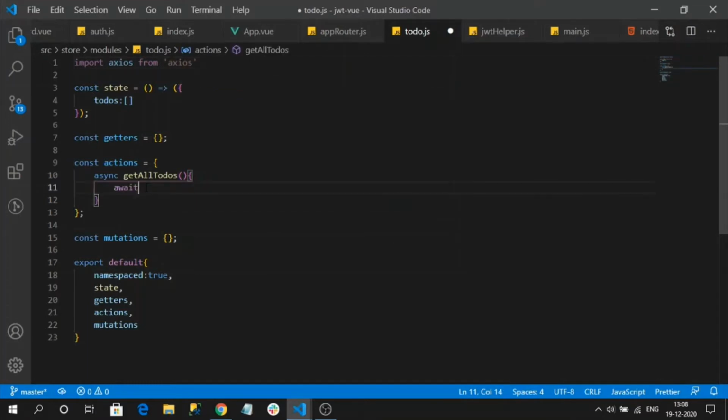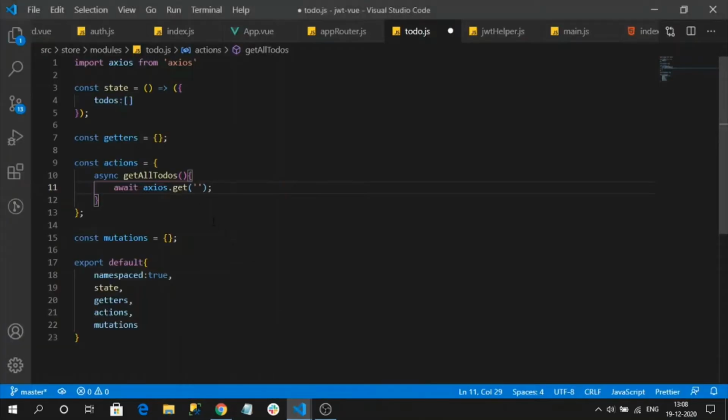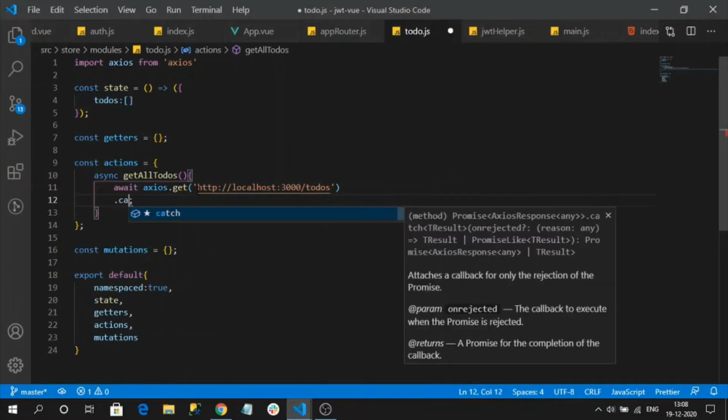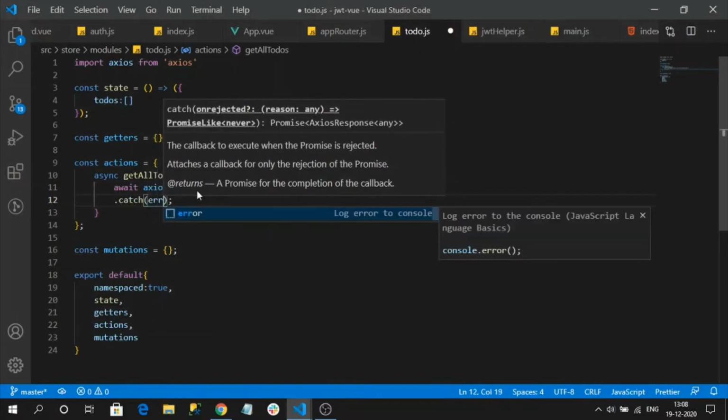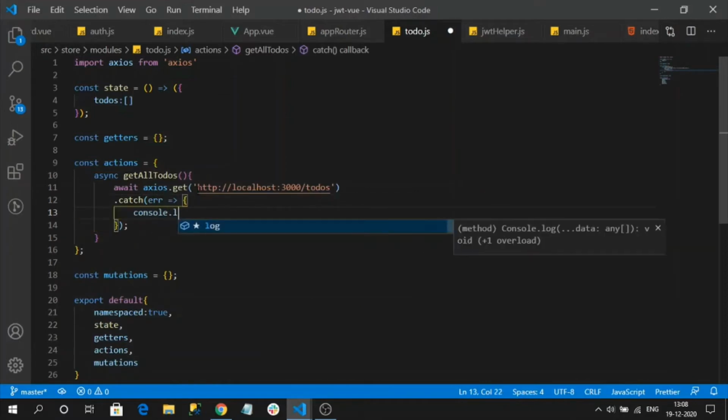Now we can write await axios. It is a GET request, so we are going to use .get. Let's copy the endpoint URL. And let's add a catch also. If there are any errors, just console log the errors.